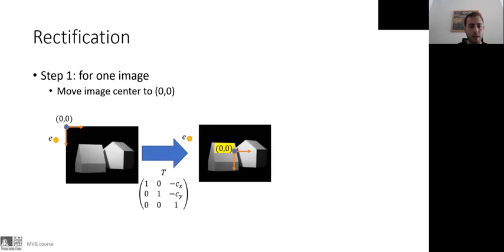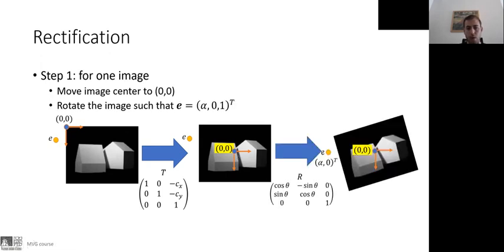So for this, we do the following steps. It's relatively simple, so let's go over it briefly. First, in images, the origin is usually 0, 0. We first want to map it to the center of the image. So we subtract the center from the coordinates, and we get that the center of the image is 0, 0. Then we rotate the image such that the epipole has a 0 y coordinate. You can always find this. It's very simple.